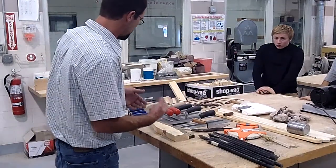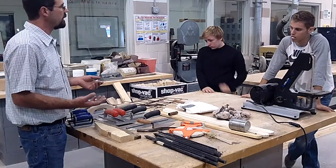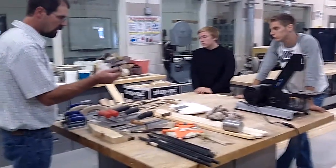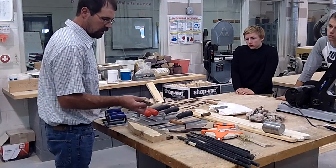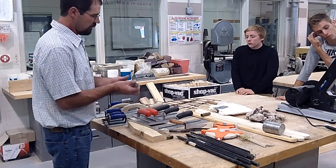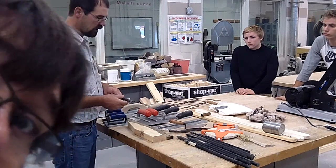Okay. Some of the things that we kind of skipped over, I talked about rebar or re-rod. This is just a little short chunk of it. This looks like 1/2 inch to me. But like I said, this is normal in 20-foot sections. This stuff, you can grab a hold of it and bend it to what you need.